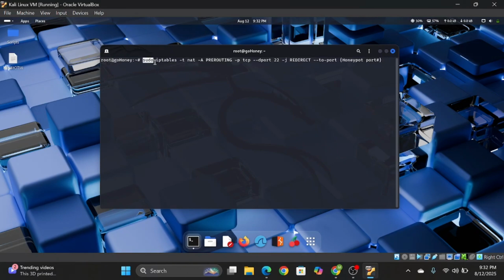It's gonna be sudo iptables -t nat -A PREROUTING -p tcp --destination-port 22, and then to port honeypot port. It says honeypot port, but you're actually gonna put whatever you changed your SSH port to. Mine was 6767, and you're gonna do this twice.